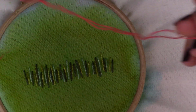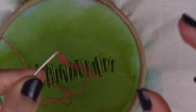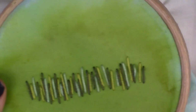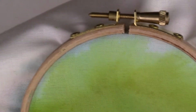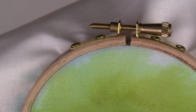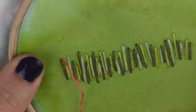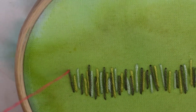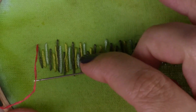Okay, so for the French knots, I have got my needle and I have got 2 skeins of embroidery thread in here, as opposed to the 3 that I had for my grass. So what we're going to do is come up just at the top of one of the flowers. And then the key with French knots is to wrap the thread around the needle, not the needle around the thread. So you want to keep your needle quite straight.